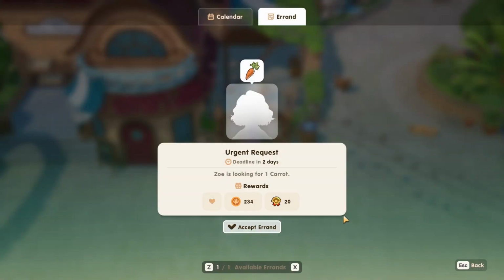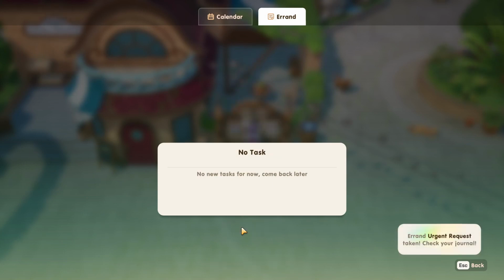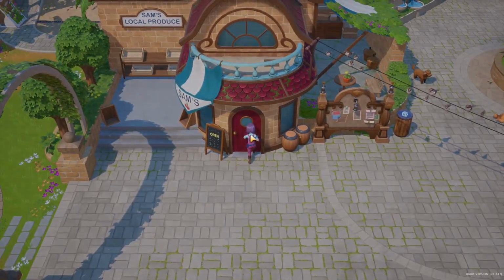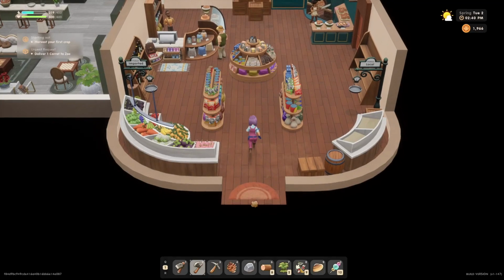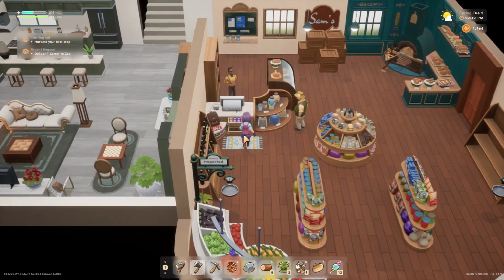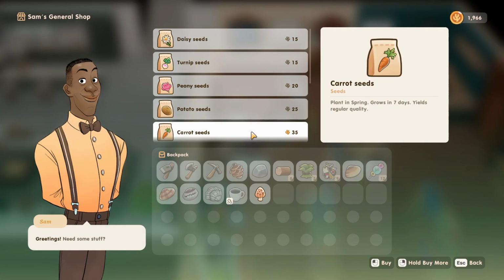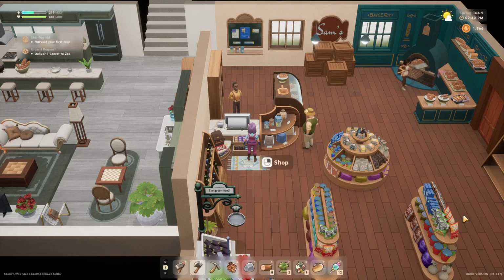Errand. Zoe is looking for one carrot. Deadline in 2 days. Okay, I think they take 4 days. Now, I'm going to accept it. I do know that I have carrots planted, but I'm not exactly sure how long they take. Let's go in here. And let's see here. I just want to see something. Shop. Ooh, carrots take 7 days. There's no way I'm doing that.